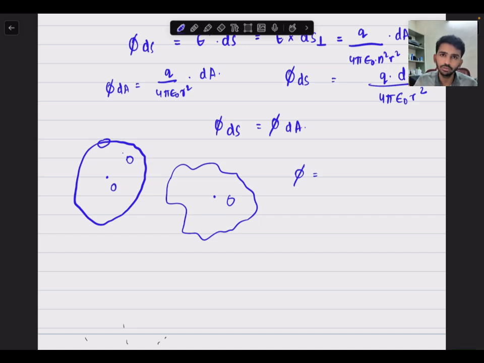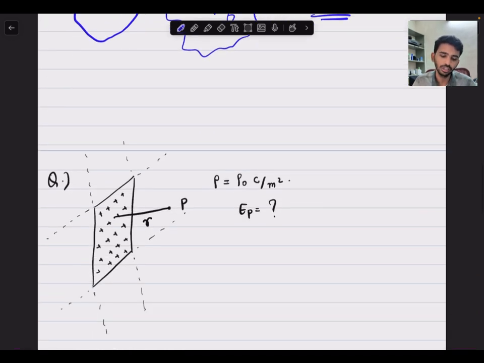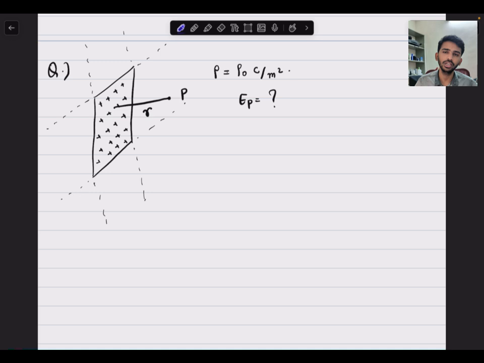So now if we take a random surface and if we place this object in this random surface, even in this case we would say that the 12 bullets would come out. So what I'm trying to say is the flux would not depend on the surface, but rather it would depend on how many objects are placed inside the surface and what's the magnitude, or in this case what's the number of bullets it's firing. So flux would not depend on the surface. So flux is given by q by epsilon naught. So it's a similar analogy for easy understanding basically.